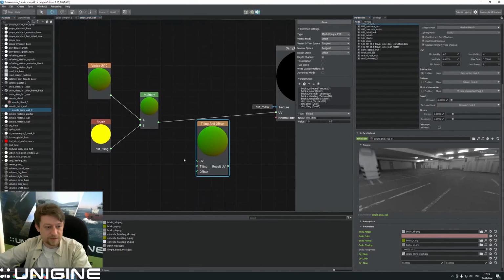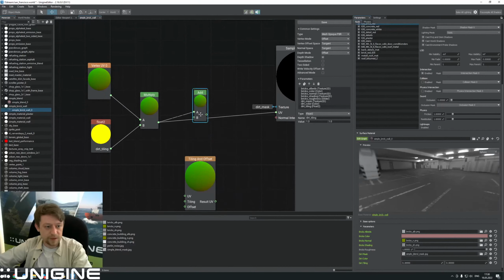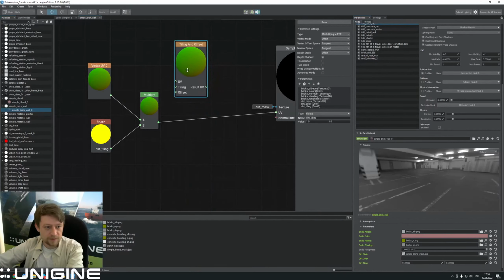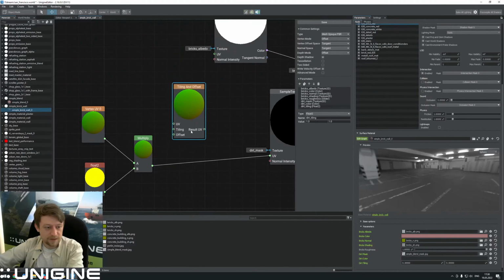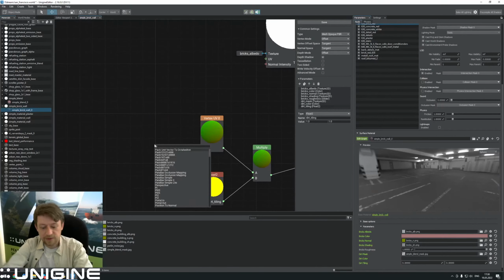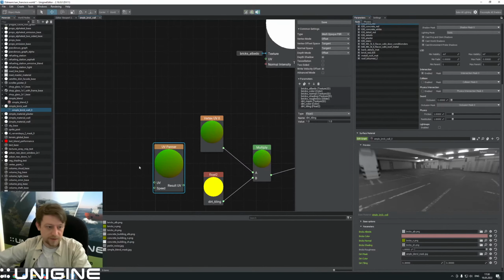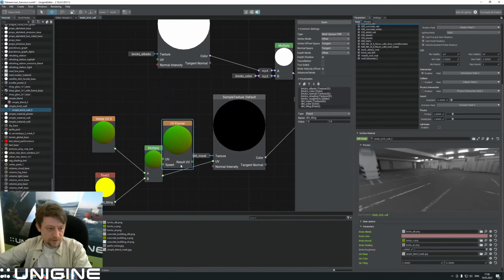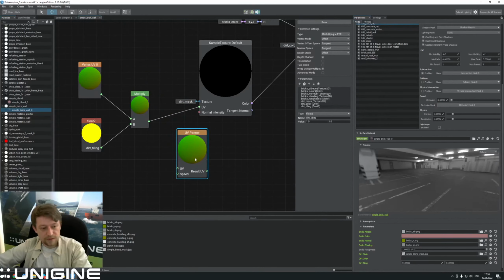So it basically does the same thing. If we do this multiplying and add some float 2, it will be the same thing. So it's just a prepared advanced node, and you can use this node if you want to. And the panner node, which I showed you before, just moves the UV, so it offsets it depending on time, and you can control speed.